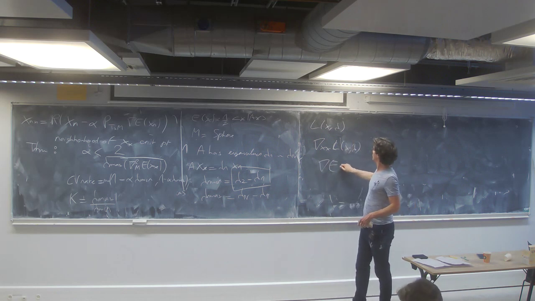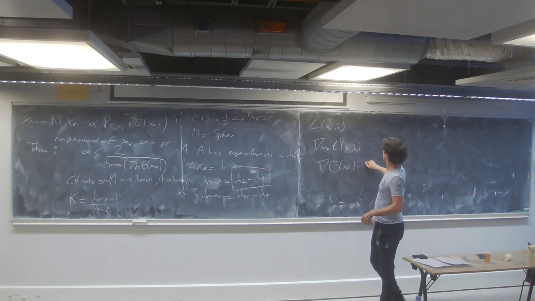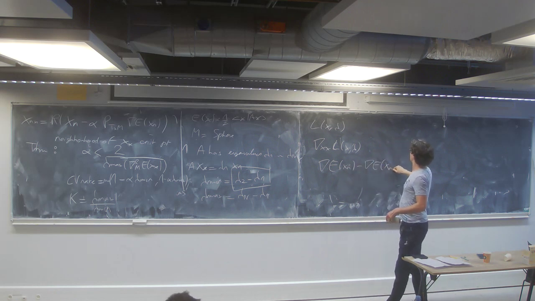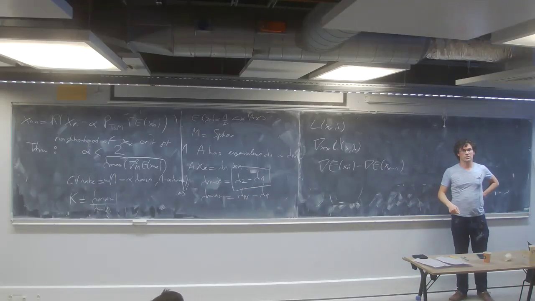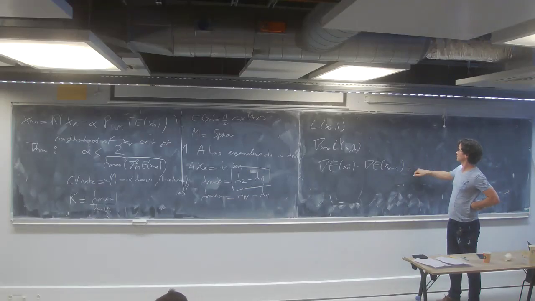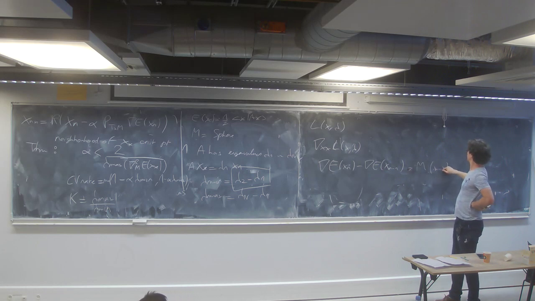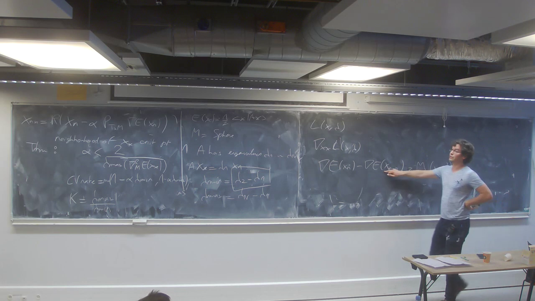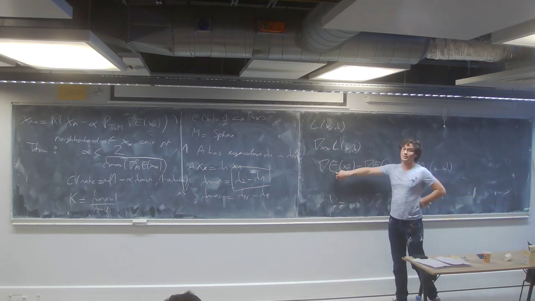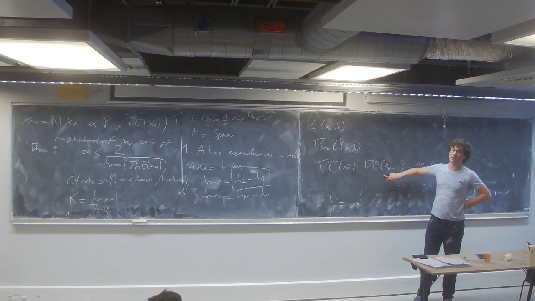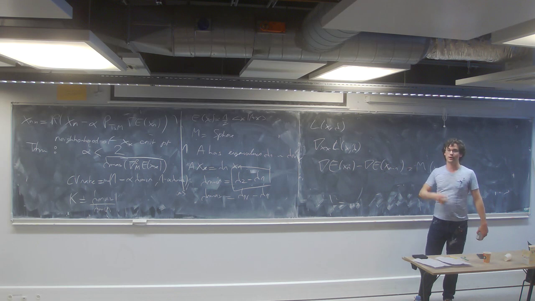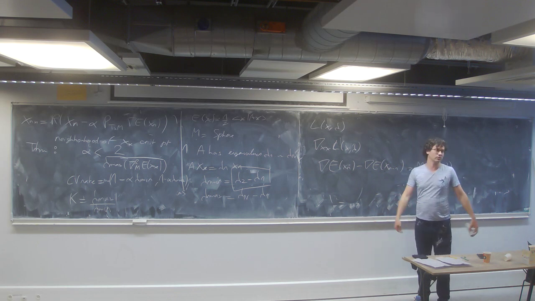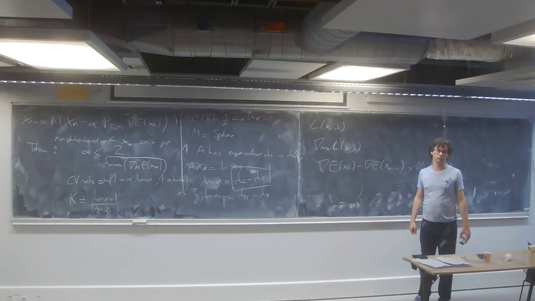You know, you have things like this, which should be equal to the next one. Problem is that if you are in a manifold context, this does not mean much because these belong to different spaces now. This belongs to the tangent space at x_n, and this belongs to the tangent space at x_{n-1}. So you have to match them somehow. So either you do it properly with something called parallel transport and so on and so forth, or you do it stupidly and it works.